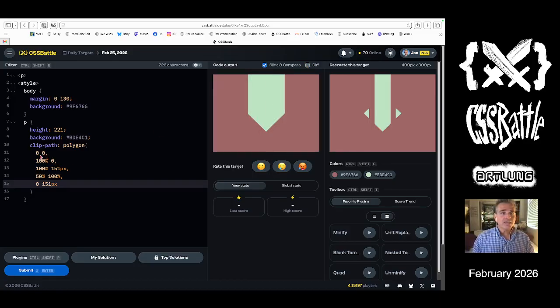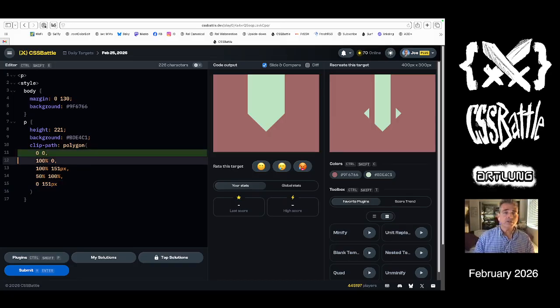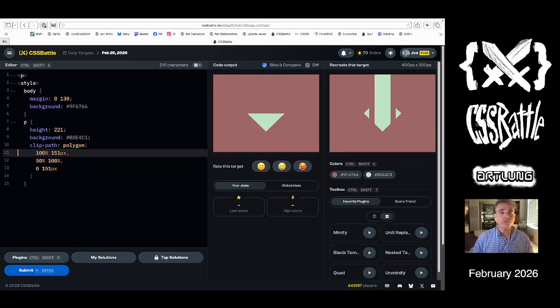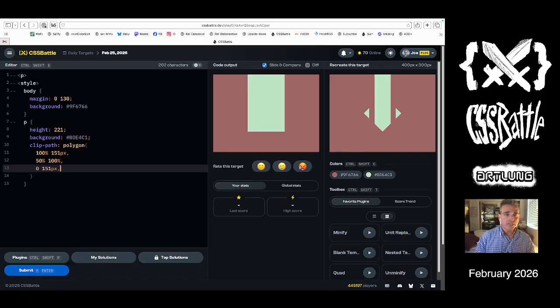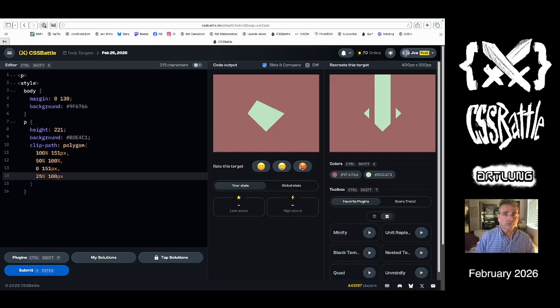So then in that case, we need to add different points. So that means that 0, 0, and 100% 0 are then not the points. So let's say we have those 3 points. So we started at the bottom, and then we did 0, 151. And then we need what? Let's call it 25% over and 100 pixels.